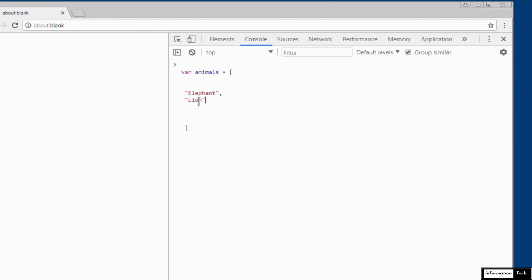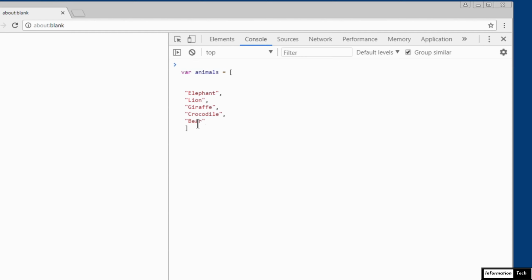I put a comma after the lion, and the next I will go for a giraffe, and then a crocodile. I think that's how you spell it. Crocodile. Yeah. And I'll go for one more, a bear.